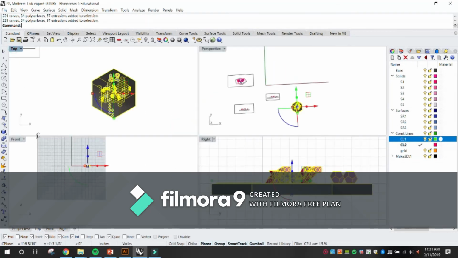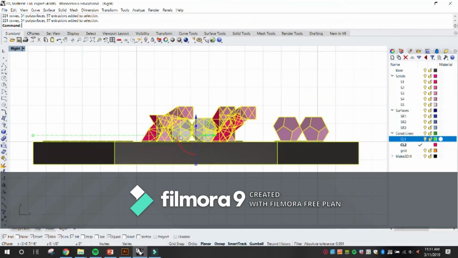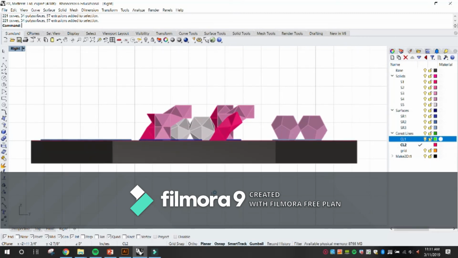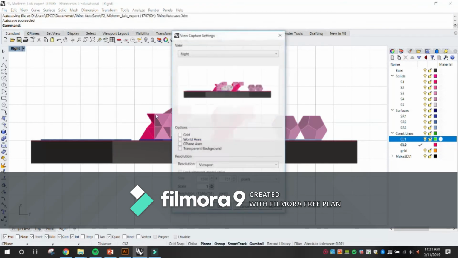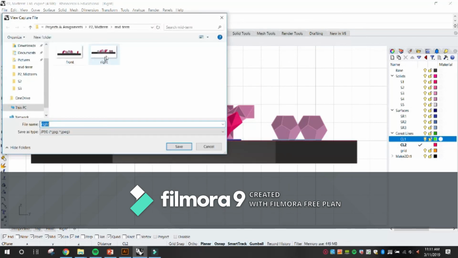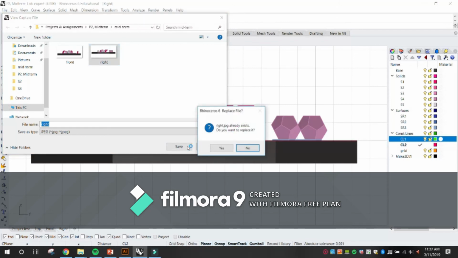Okay, so let's go back to our right view. All right, and there you go. They're not there anymore. That was a reason, and I'm actually glad this came up so that we can see it right there. So that's not a big deal. Let's go to View, Capture, to File, Right View, everything okay. And I can select this image right here and do what's called an overwrite. As I click Save, it's going to be like, hey, are you sure? It already exists. Do you want to replace it? And I say yes. Now let's check.